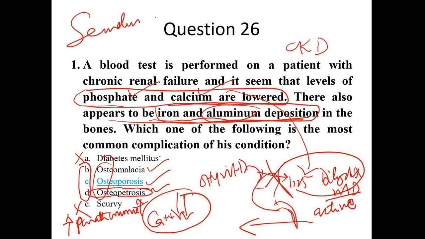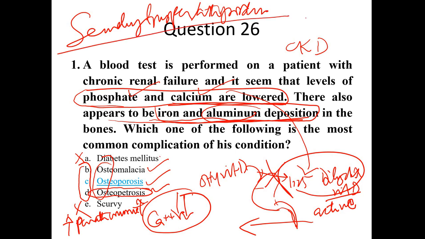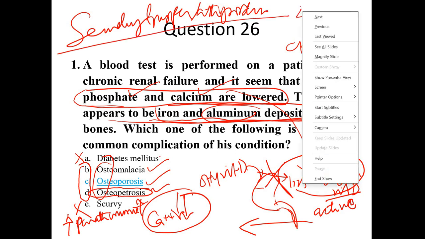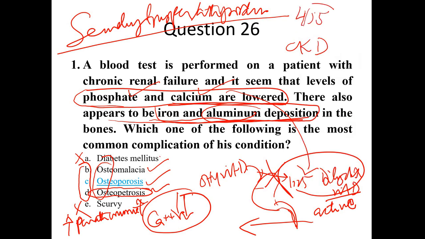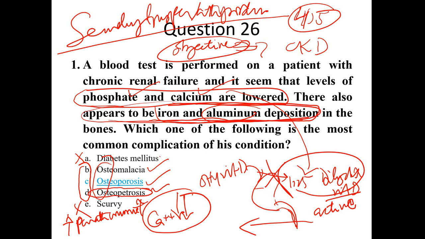So secondary hyperparathyroidism is reflected, especially, if I'm not wrong, because I don't remember the staging now, in stage 4 and stage 5 of the kidney failure. So why don't you ask the question directly related to this? Now the course learning objective is very important, and the class objectives are very important. What you are going to assess matters, and particularly the aluminum deposition and iron deposition are going to misguide some students. So with me, if you ask, I will remove this portion and I will remove this option as well, and then we will keep the question on certain parameters.